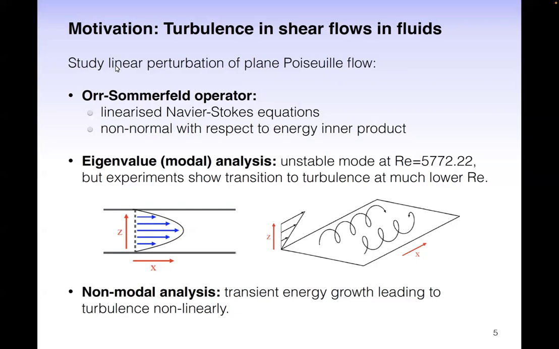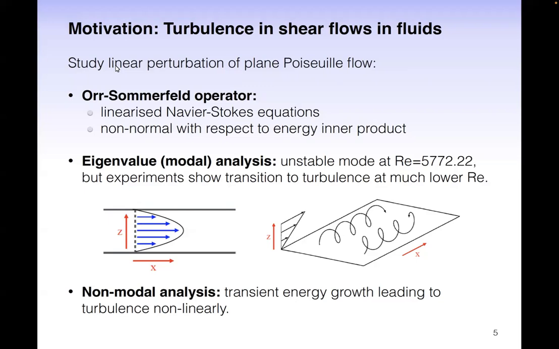And what people found was that when the viscosity of the fluid is such that the Reynolds number is equal to this very large number here or larger, then the quasinormal mode spectrum has one mode that's in the upper half plane on the frequency plane. So we have a runaway process, we have an instability. And this instability essentially takes you from a laminar flow, like what you have here, to a turbulent flow, like what you see here. So you have essentially vortices that are elongated and then propagate in this direction.